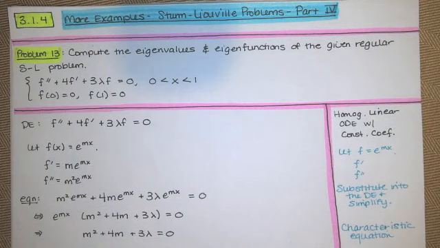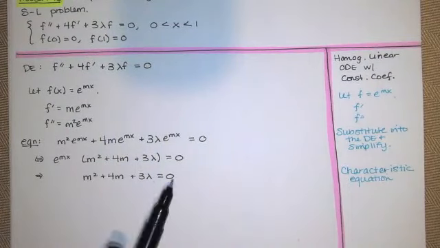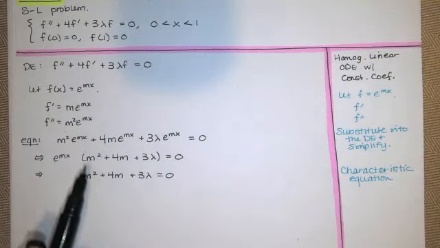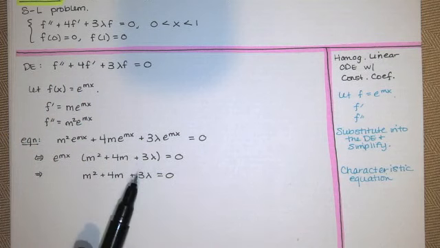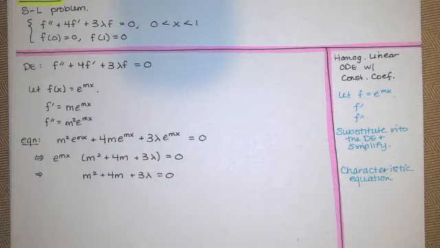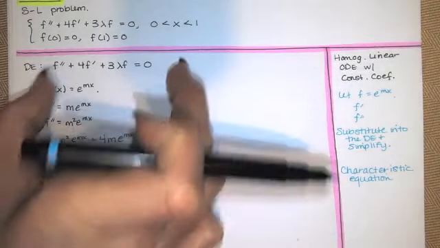Now, if you're comfortable with it, you can go straight from this differential equation to this characteristic equation and then solve from here. That would be totally fine. But I would recommend that if you don't know where this comes from, you set this up from first principles. This will remind you that the reason why this characteristic equation must be satisfied is because we're assuming that the solutions have this form, e to the mx. After you're comfortable with that, you can just skip all of these steps. That would be fine for somebody who truly understands where this comes from, to go from the differential equation straight to the characteristic equation.